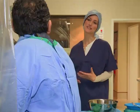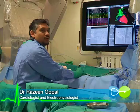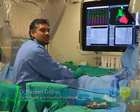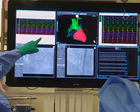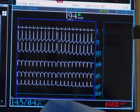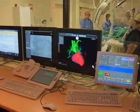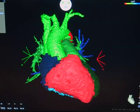Can you please tell me what exactly is an arrhythmia? In order for the heart to beat, there is a seamless flow of electricity from the filling chambers to the pumping chambers via very specialized nervous tissue, which is called conduction tissue. And when we have a short circuit or a break occurring within this conduction tissue, you have an arrhythmia existing. It's almost like a short circuit, and you've got spark plugs and cabling in the heart, and these then start to malfunction.